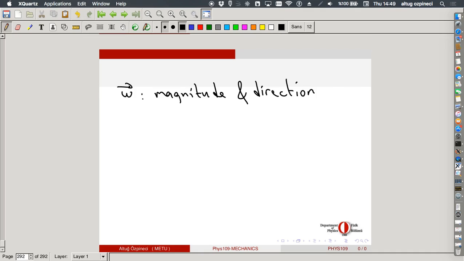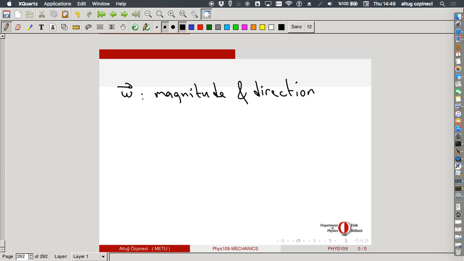So if I'm spinning this wheel in this sense, it is rotating around this axis. So there's an axis around which my wheel rotates. But that axis already specifies a direction. So when I'm talking about the angular velocity, I have to specify these two things. I have to specify the axis, which is nothing but a direction, and the magnitude. That is what makes the angular velocity a vector. Now, of course, if you have an axis, it's just like the one-dimensional motion. It has two directions.